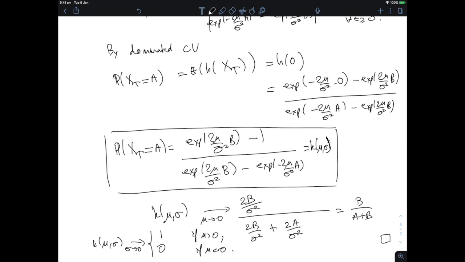And that makes perfect sense, because if mu is positive, it means you have something that deterministically moves to the right. If mu is negative, you have something that deterministically moves to the left. So the probability of exiting to the right before exiting to the left is 1 if you're just moving to the right, and it's 0 if you're just moving to the left. So all of that is captured by our formula by taking limits as mu or sigma approach 0. Right, now that finishes that example.